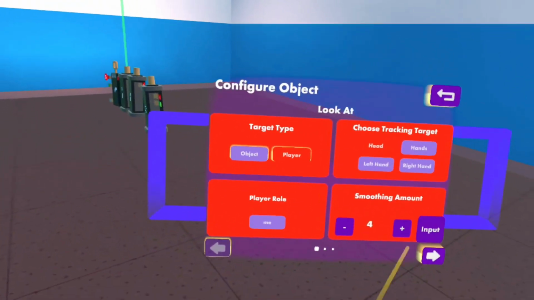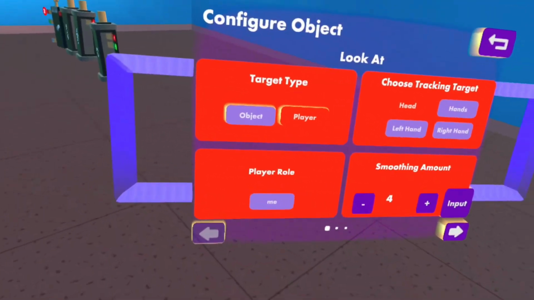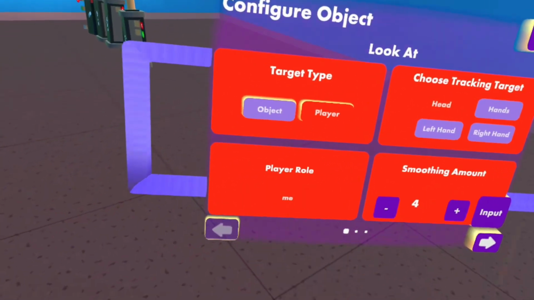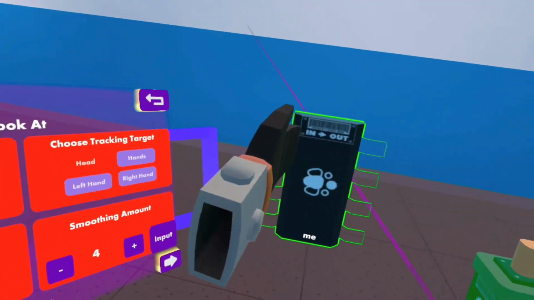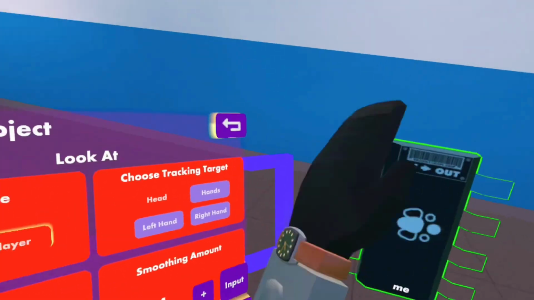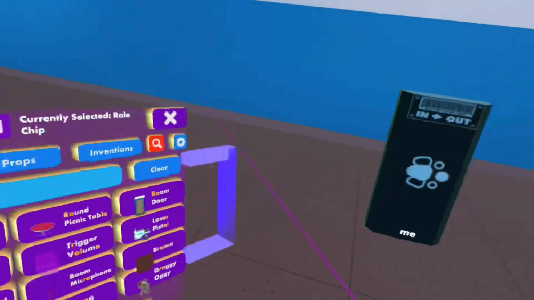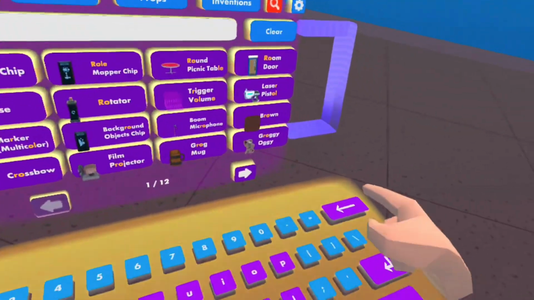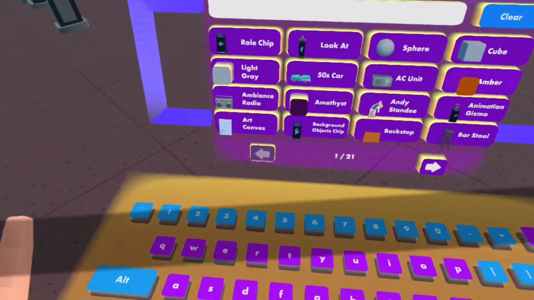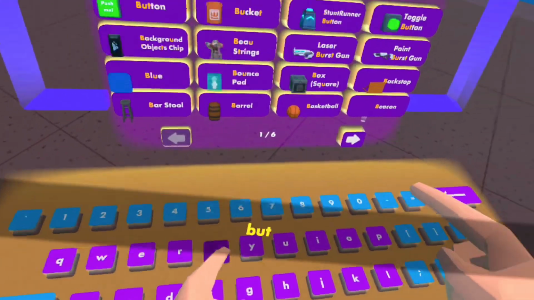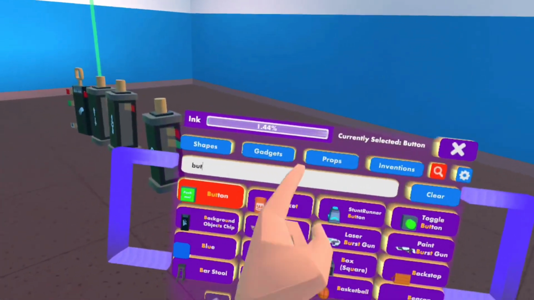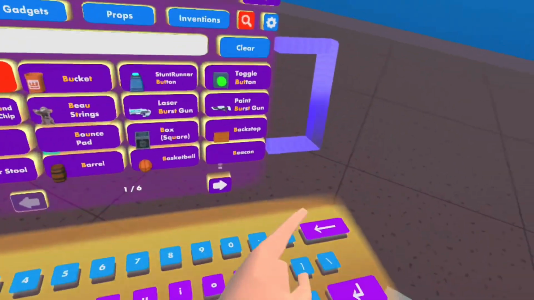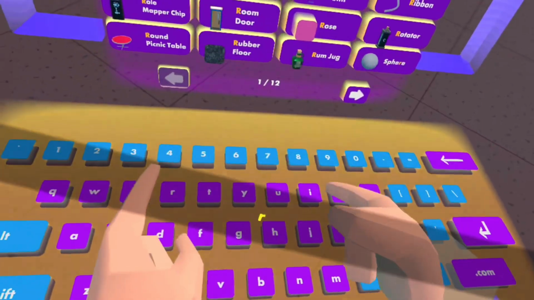We're gonna go back to this. Now this will pop up player roles, since we have a role now. We're gonna click on it. So now this will just be set to look at anyone with the player role of me, or whatever role you want. Now we're going to give ourselves the role. I'm just gonna use a button. Doesn't matter. You can do whatever you want to give yourself the role, but this is just how I'm gonna do it.